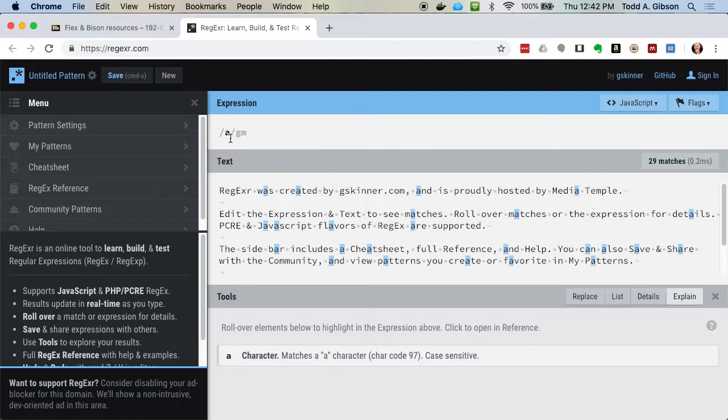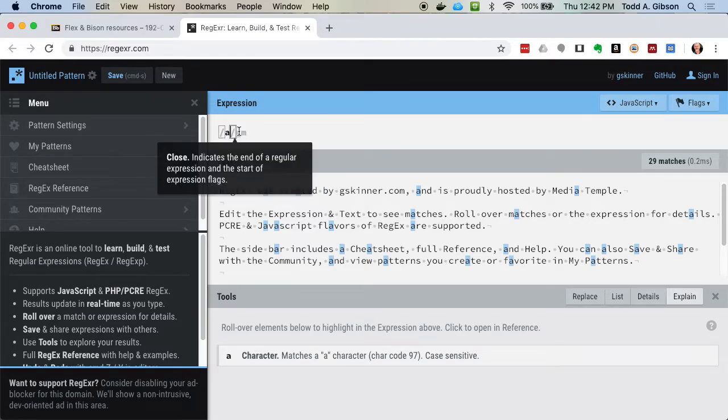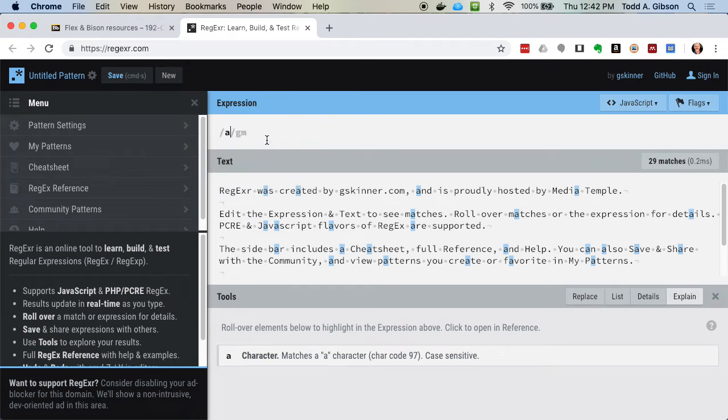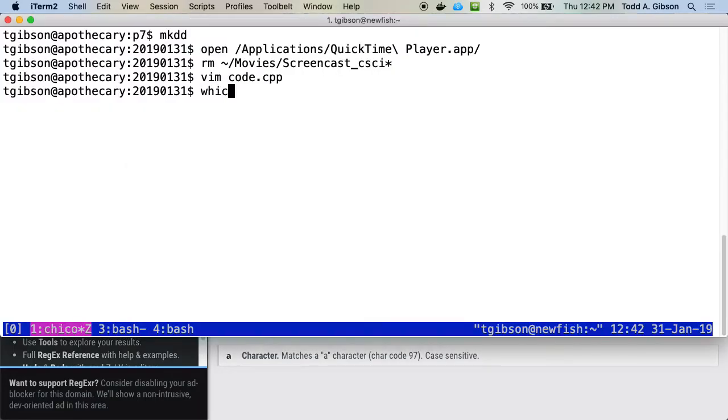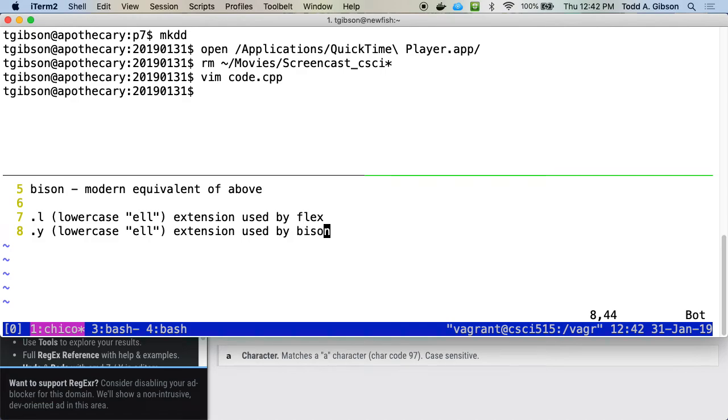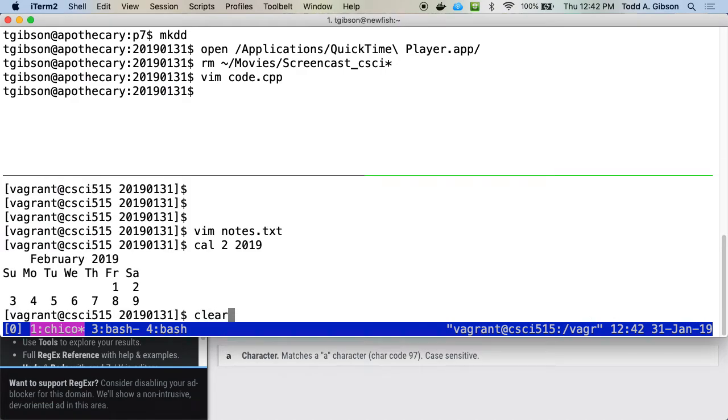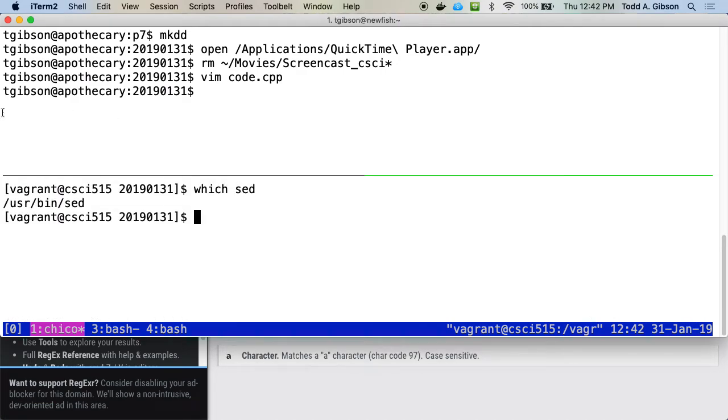So we don't have to deal with these slashes or these flags for what we're doing, but that's why they're there. You have to use them in some cases. Sed, which stands for Stream Editor. Let me come here to my terminal, which sed. So it's sitting in the same place that ls is sitting. This is a stream editor, as in a stream of text coming at you. This is a fantastic tool for editing streams.